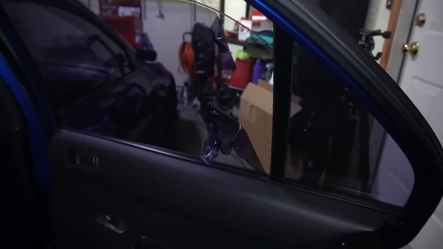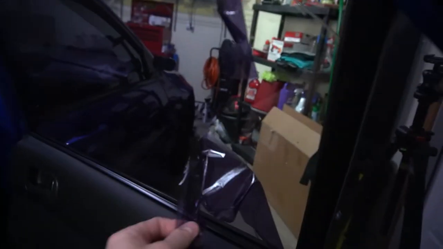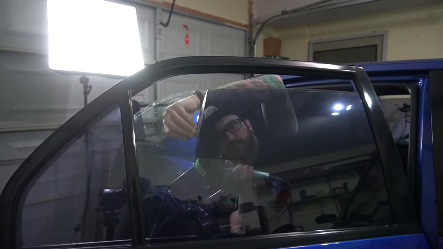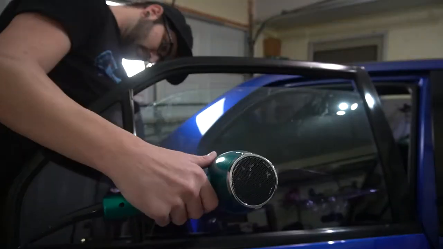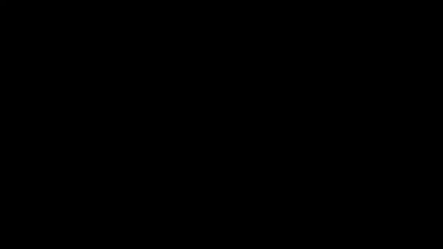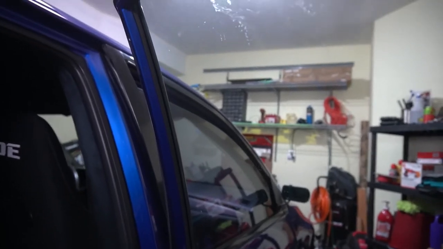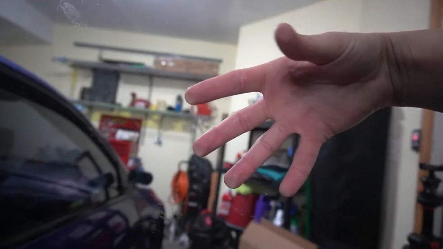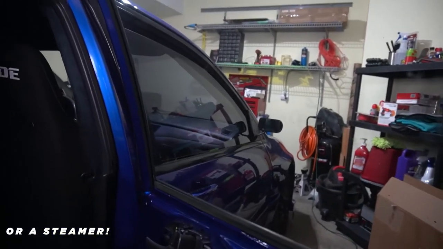As long as we take our time we should be good. I do need to remove the door panel obviously to get it all the way off, but I'm going to work my way around first and then we'll get to that. All right, so it's kind of hard to tell, but I got a little excited in some places and pulled before it was hot enough. It left behind some goo, some residue. But the hairdryer is working. You can definitely tell when you're pulling it and there's nothing, and then the glue begins to stick a little bit, it's just a little too cool. So keep the heat moving around and you should be good. I know it would be way easier with a heat gun, but I don't have that, so we're going to work with it. I'll take a razor blade, scrape off this goo, and move on to the next one.